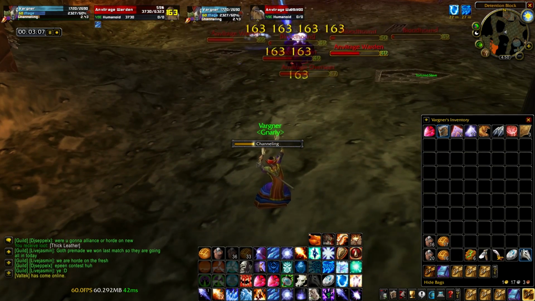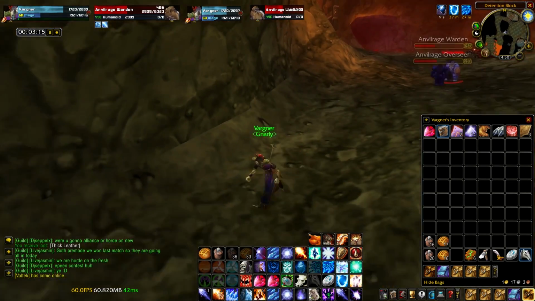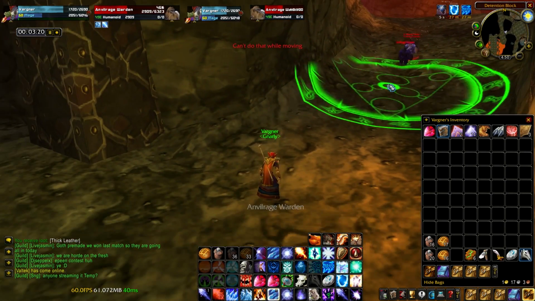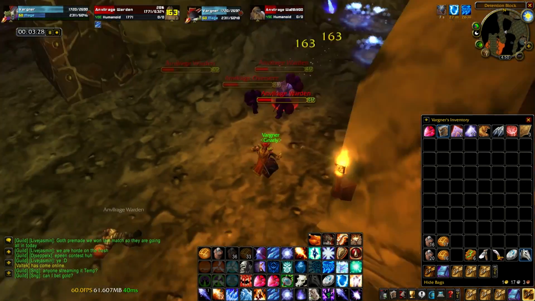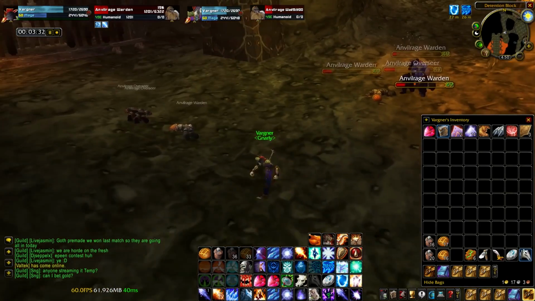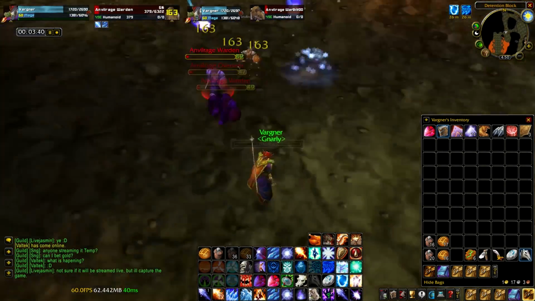The other thing that you want to be thinking about with this kind of stuff as well, especially with Blackrock Depths, is that you do get greens that are worth a bit of money as well. Things that do extra spell damage, maybe a good amount of nature resistance, etc. Things that raiders are going to need later on, and they're willing to pay for those. And you can get, you know, maybe 10 to even 100 gold for a single green item.